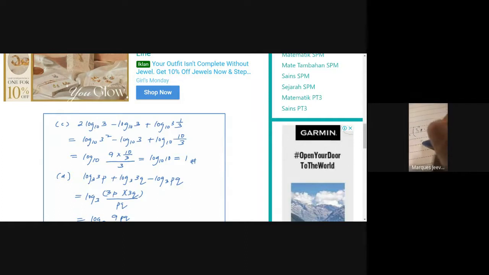1 plus, this is 4/3, 3 to the power 4/3. No, can't be that. 9 times 10/3, you get 30. 30/3 is log 10. So 9 divided by 3. I keep writing it as 3 to the power 1/3. I forgot it's 3 1/3. So it's 3 times 10/3, 3 square.